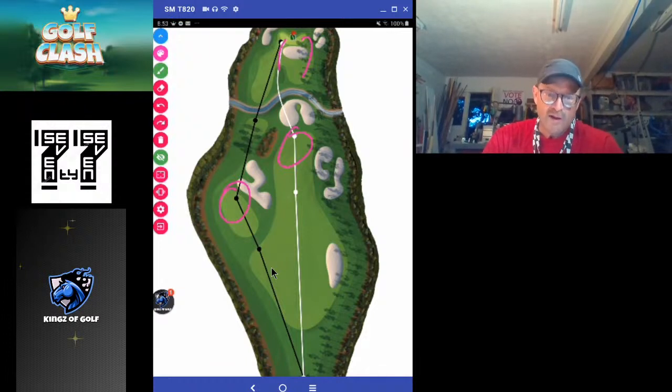Now there's a lot of different ways that you can do this drive. In one-on-one, with a Titan, with an extra mile, if you line your ball guide up so that your ball guide is right along the transition between the rough and the fairway, and you take the wind out, you can do a max overpower hook shot with a Titan, and you can get way down in here.